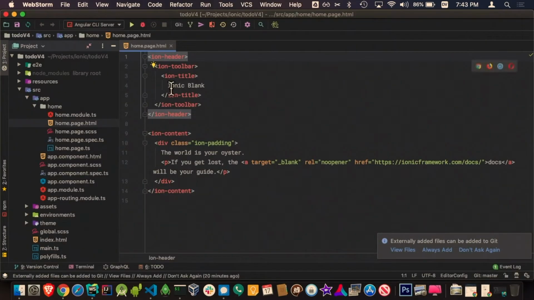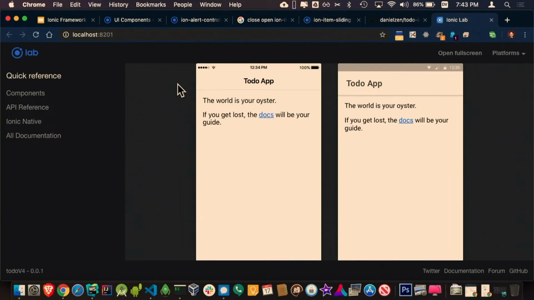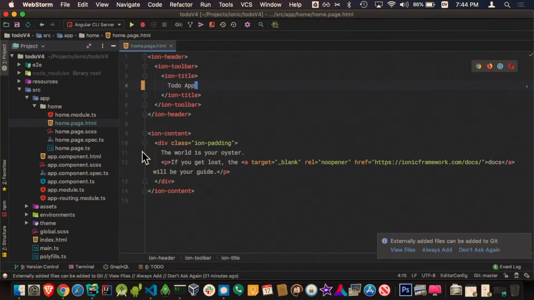So I'm going to change the title now to say, I don't know, to-do app, and I'm going to save that. And you'll notice that updates, it's a standard browser sync. It updates here. Now, everybody who has been running this should see that update instantly on there. And so this is one of the great powers of Ionic, the ability to quickly preview what you're working on. I'm creating a to-do app today, so I'm just going to show you how I would go about creating a to-do app.